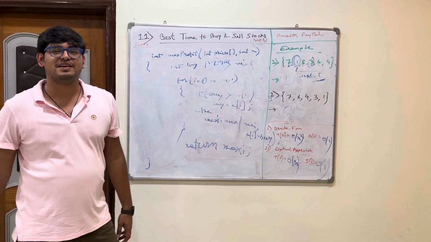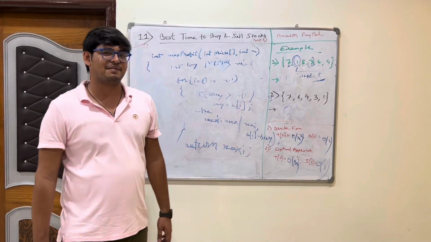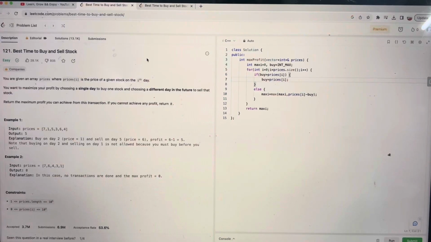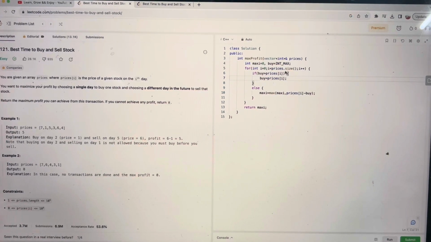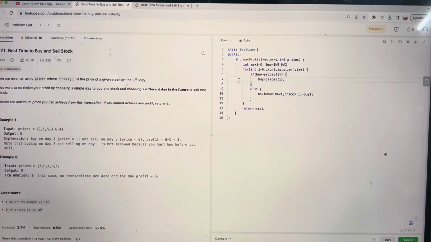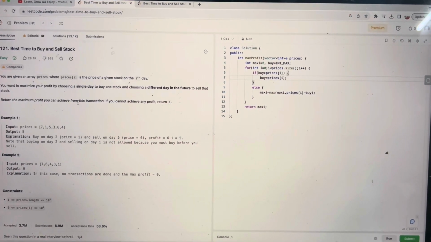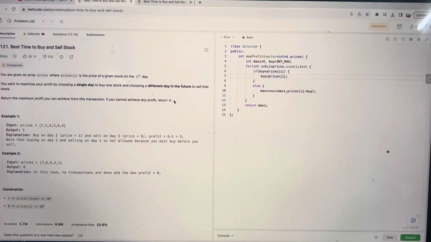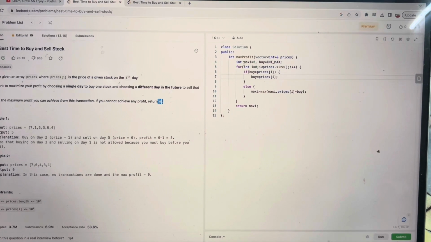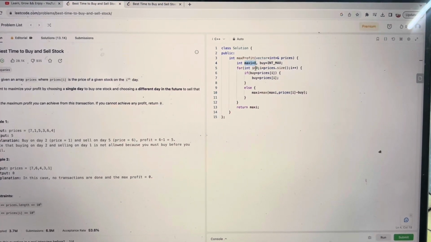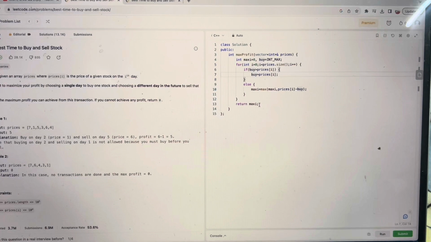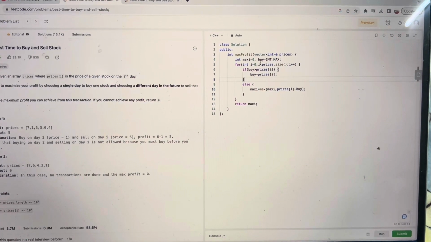The link to the question has been given in the description. Please try it yourself and then come back to the code walkthrough. Best time to buy and sell stock part 1. Here it is given that we need to return the maximum profit, and if we cannot achieve it, then we need to return 0. So we have done the same thing. We have assigned it as 0, and if we can't achieve this, then we will be returning maxi. So we have this buy.